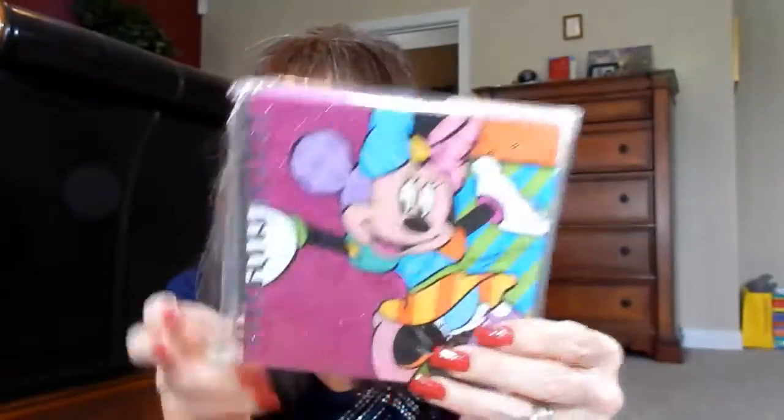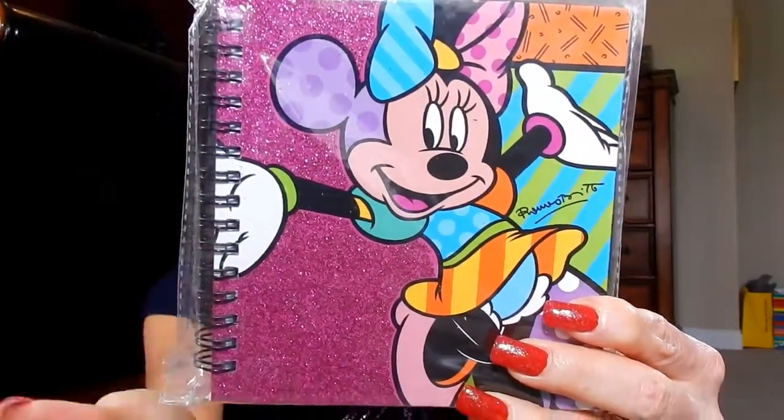I also got this little notebook because I thought it was too cute. It shimmers and sparkles — I don't know if you can see that. This is just a small notebook, but I plan on using it on our Disney World trip. It would be great for when I'm vlogging our trip and wanting to capture certain things. I can quickly jot them down, or if I need to remember something. It fits in my backpack, it's not bulky. It has Minnie Mouse and she's on every page.